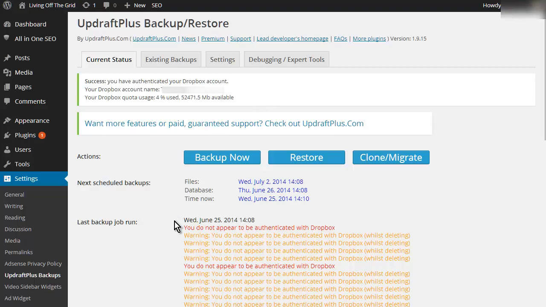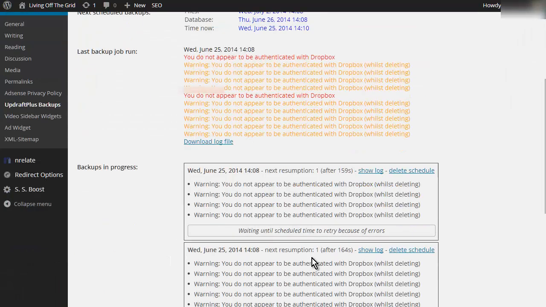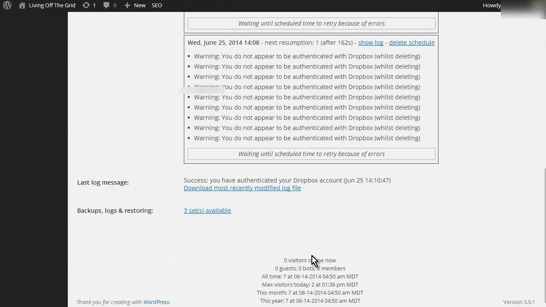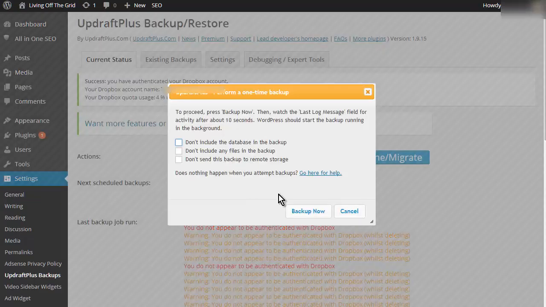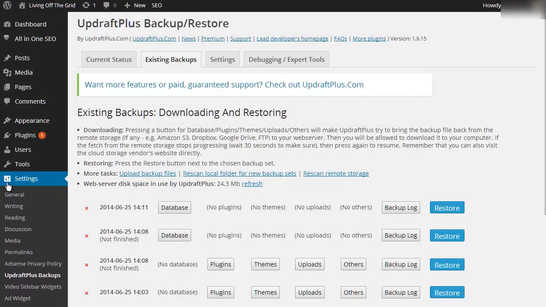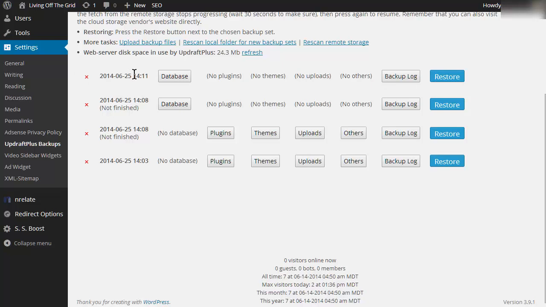We have some error messages down here. I'm not sure what those are about, but okay, so let's click back up now. And this time, let's just back up the database. So we'll back up. Okay, so now when we go over to our existing backups, you'll see we have this one here, and it's just a database.